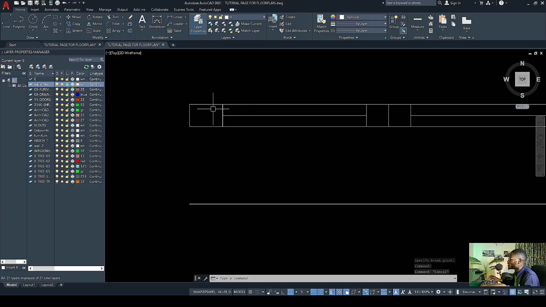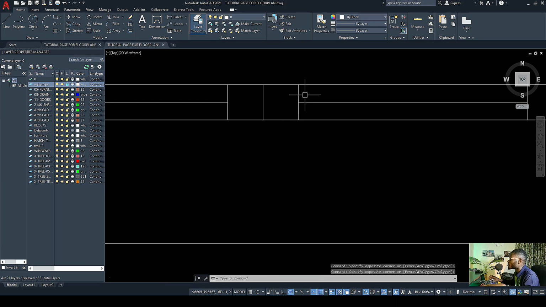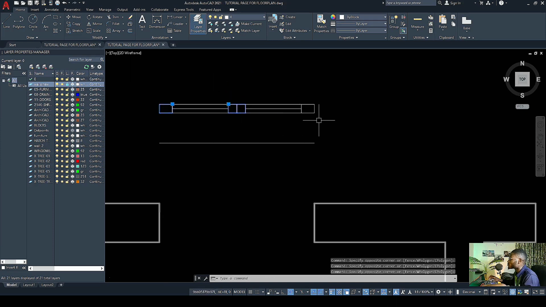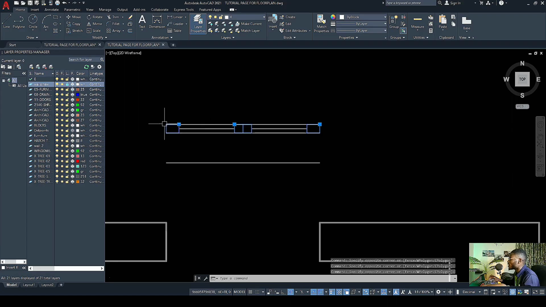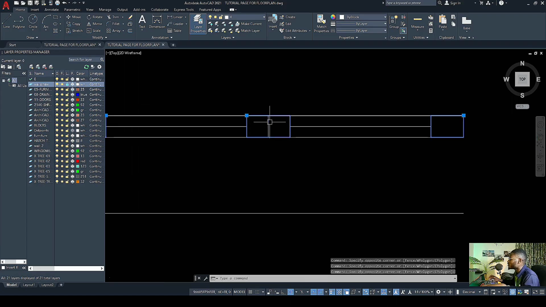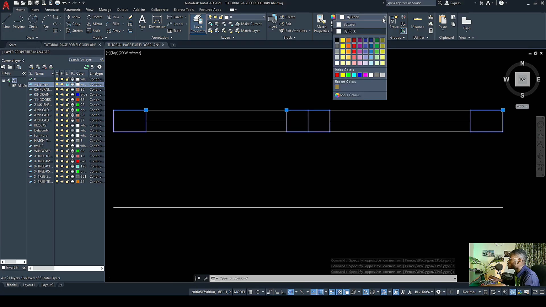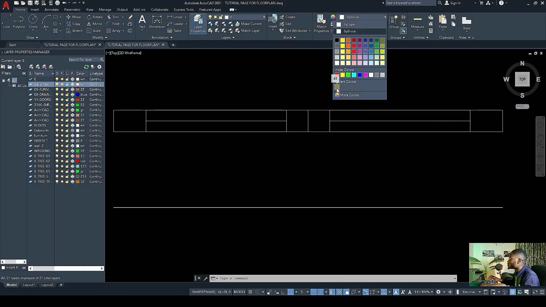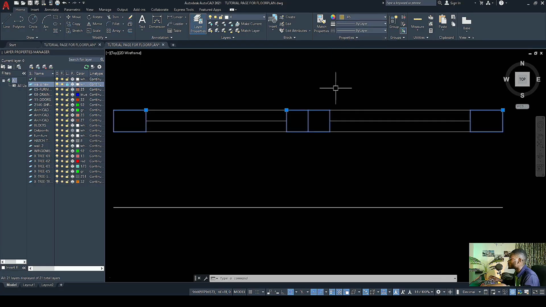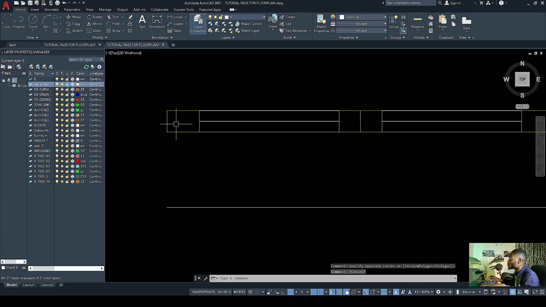So we can quickly do this. We select this, all the outer frame and the mid frame. So we'll go to our line color by line under our properties category. So we can put this color for our frame. So we have this now, as you can see.